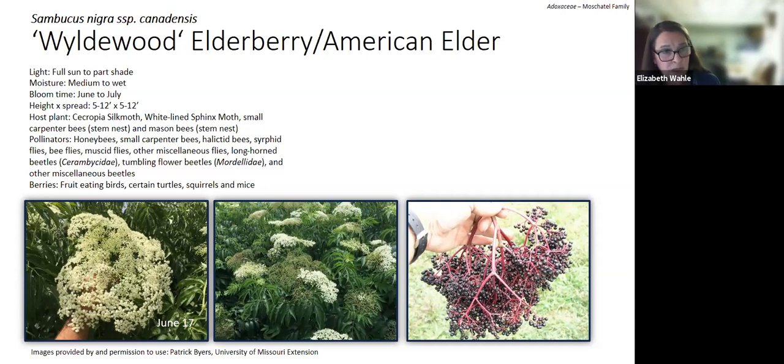Not only do I enjoy the berries and the flowers, but also birds and certain rodents and squirrels will eat any of the shattered berries that drop to the ground. So this is a nice large berry producing plant. I will say that if you have deer, this seems to be a plant on my property that is raked every year. I probably lose half of the canes every year just from bucks coming in and breaking them off. But this is a pretty vigorous plant, and it recovers from it every year and does very well.